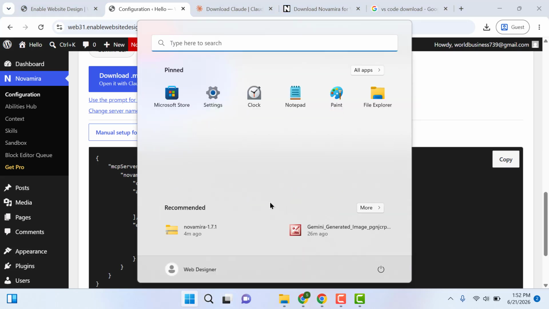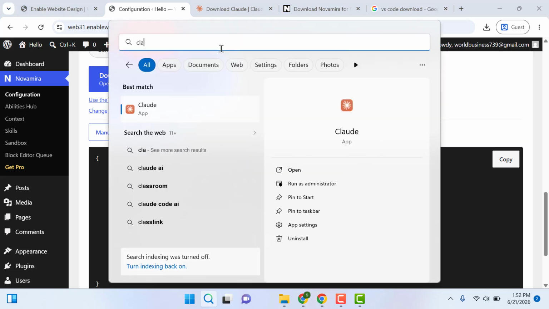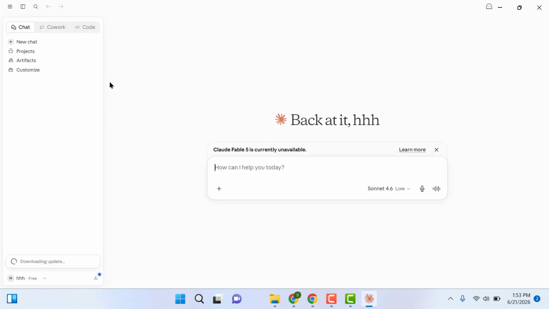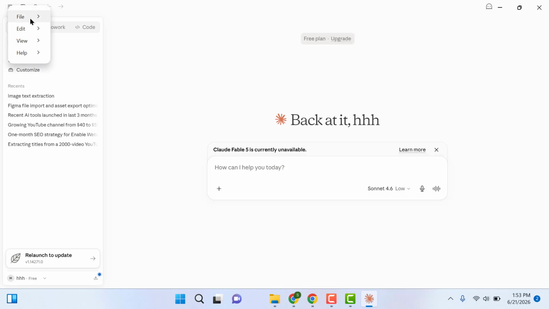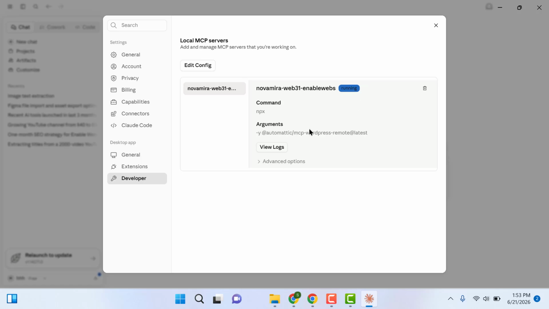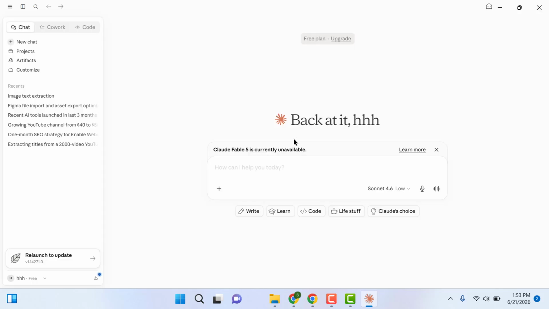Now again go back and type Claude, then open it. Okay, after that go to file, then settings, then developer. Here you can see the website is connected.